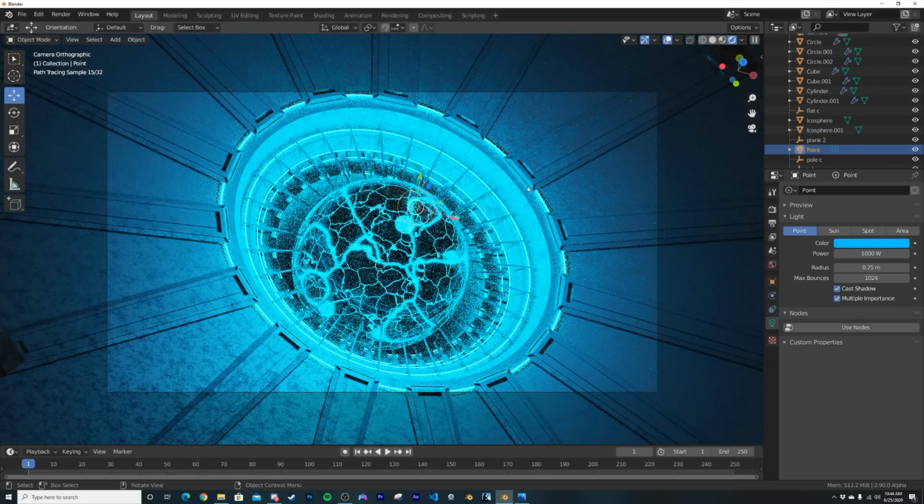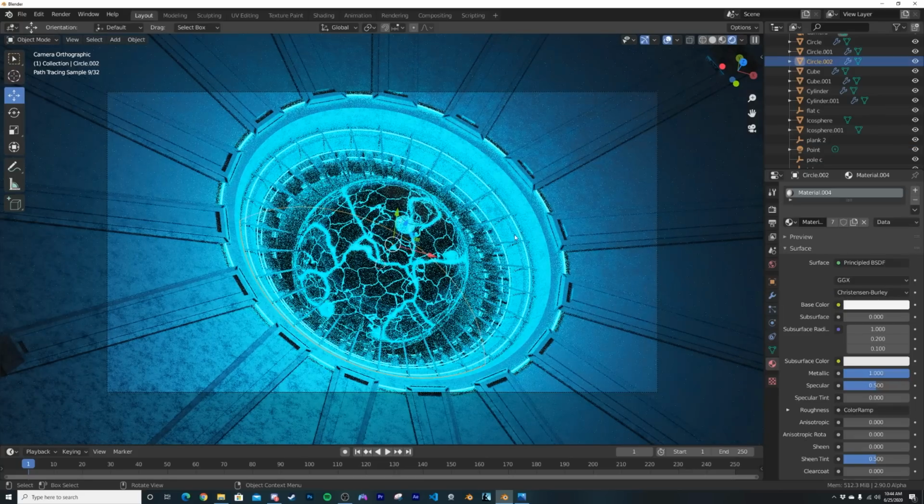Now the scene is much better lit. My only problem is this color, it's way too blue. One thing I want you to notice is how washed out it looks. Just the detail's not showing because everything's too bright. I don't wanna bring down the brightness.